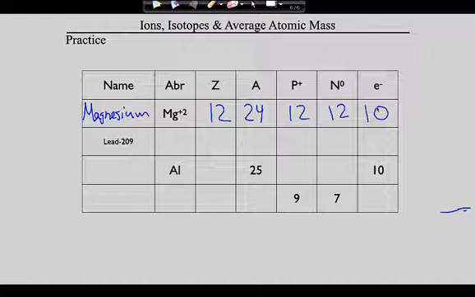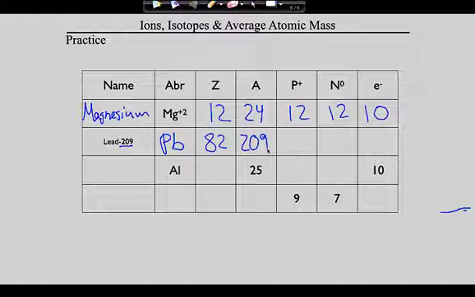Guys, this is lead. Find it. It's element 82. So lead is element 82. What's its mass? Doesn't matter. Guys, watch carefully. I led you into that. So lead is element 82. It's abbreviated Pb. What is its mass on the periodic table? Doesn't matter. The reason is because they tell us right here that we don't care about the average mass. We're going to use 209. So anytime they give you the mass, don't even look it up. Use the one that's given.